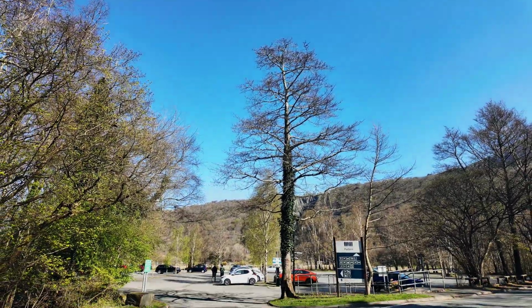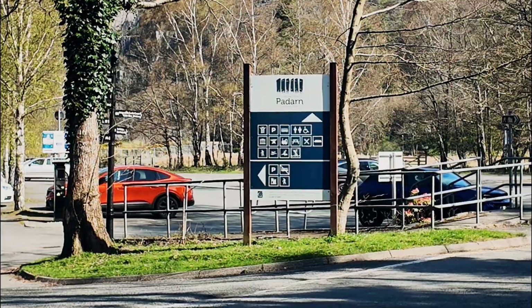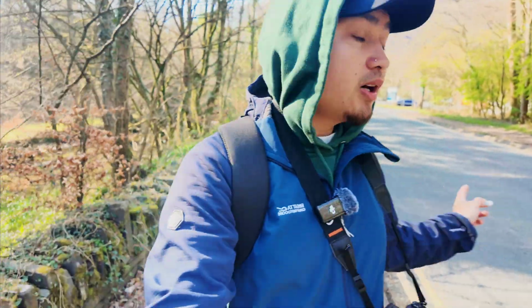Good morning. So this is day 3. We have come down to, I forgot how you say it again. Is it Lambrui? The little village, and we've just parked in the car park, and we're actually going to walk into the village now because it's like a little waterfall trail that I'm going to do.